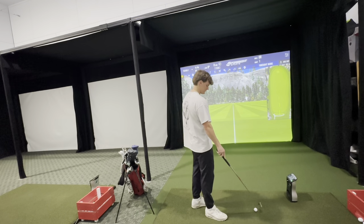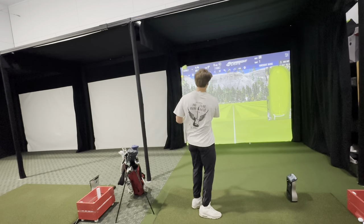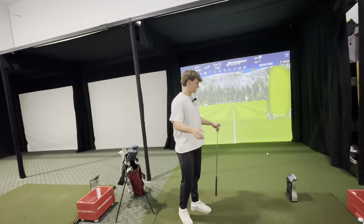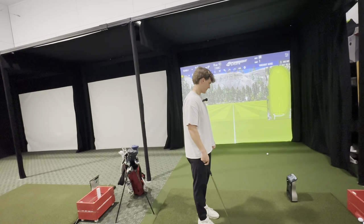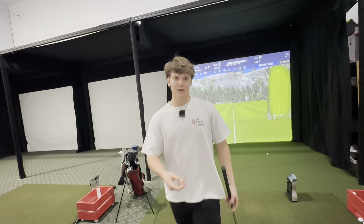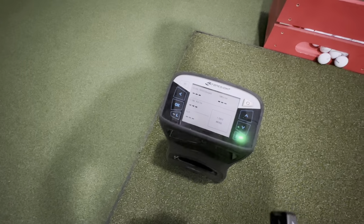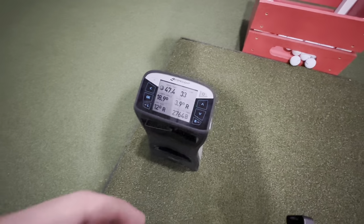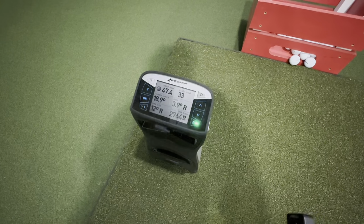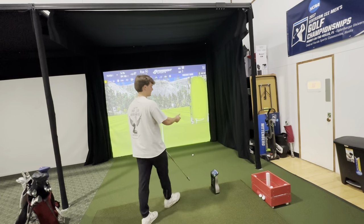For example, it gives you back all the data that pops up on this. So let me just chip one. It's not going to come up on the screen because the two aren't connected, but let me see if it pulls up the data. Okay. So look this way. You can see, it just popped away. But typically on this little screen, there we go. In this corner, speed, it says 47.4. So that's how fast the ball came off of the club face. So how fast I hit it. It's going 47 miles per hour.